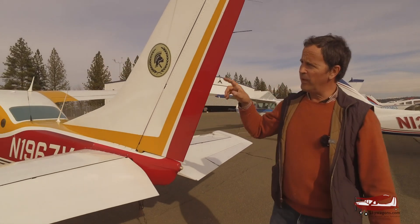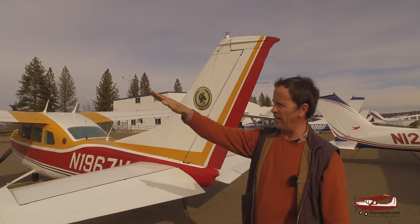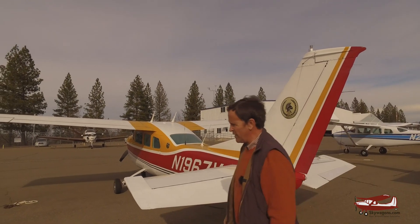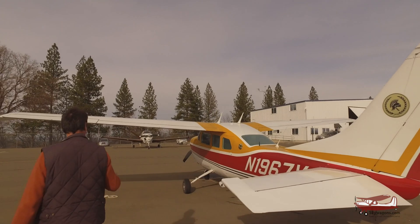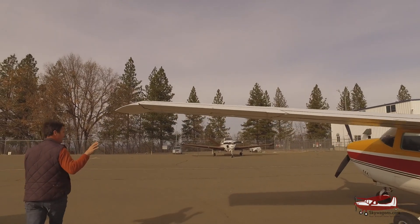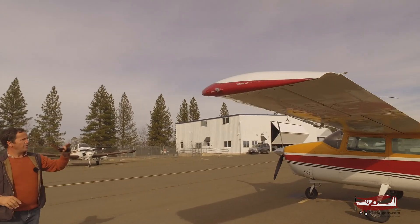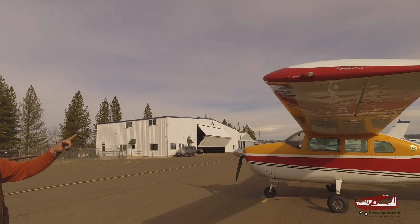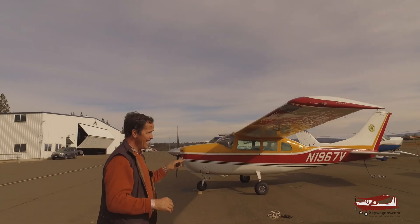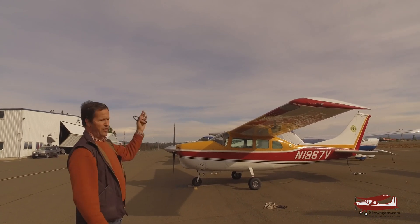You can see from here, but we'll go to the front as well. The 67s have excessive dihedral on their wings — literally about two degrees higher than on later models. Only 67s have that dihedral. In 68 they lowered it, and from then it stayed similar to every other Cessna through the end of production in 1986.